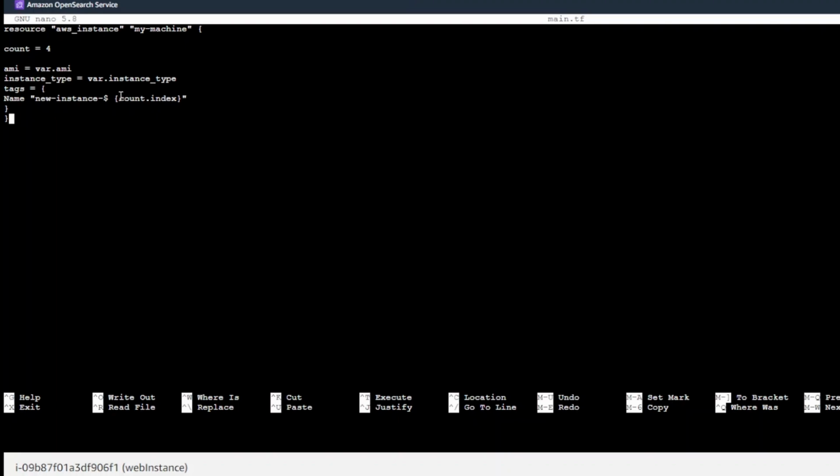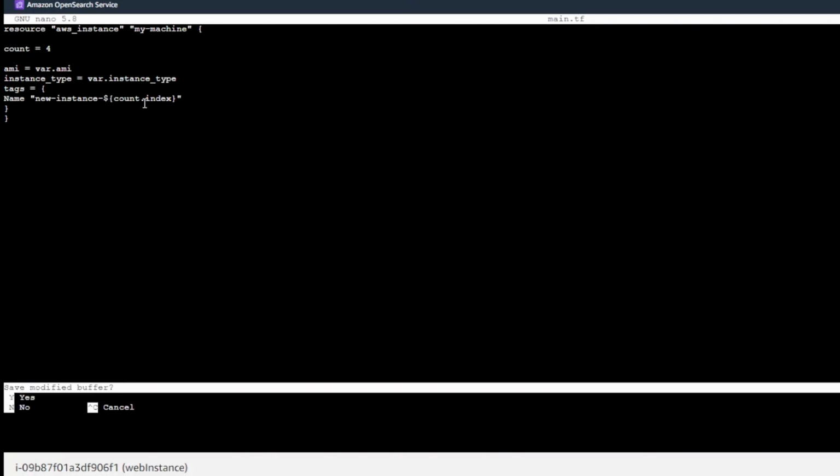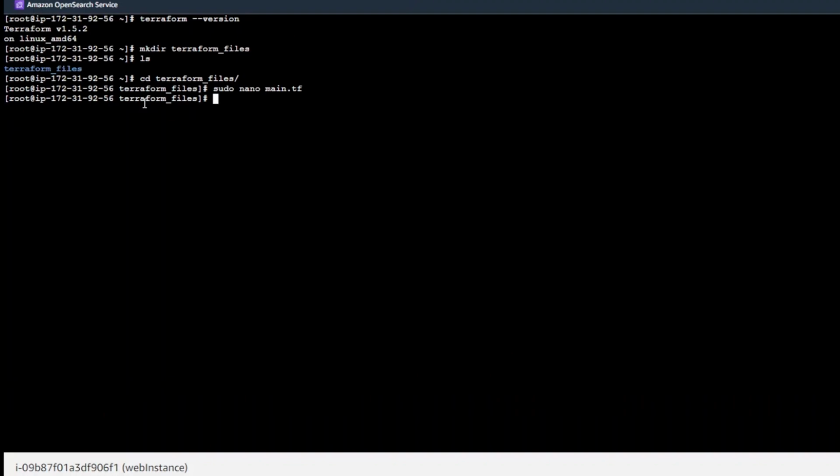Let's make sure all this syntax is correct. And here we are not supposed to have this space. So this is a syntax error here. Control X to save and Y to save it. Okay, Control X and Y. If you are using the Nano editor. If you are using the Vim, then you have to first click the escape key a couple times. Then after you can do the colon and X. That will write and save your program.